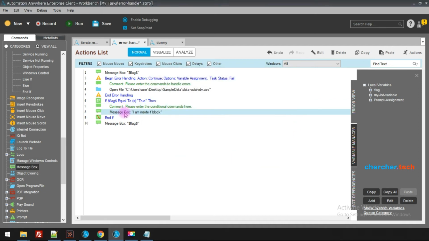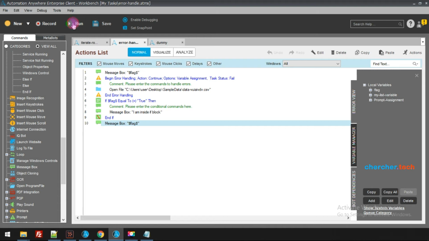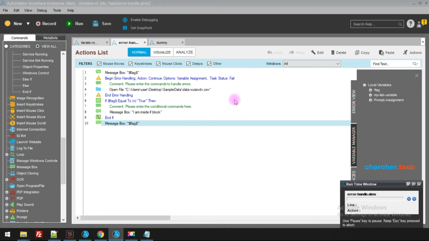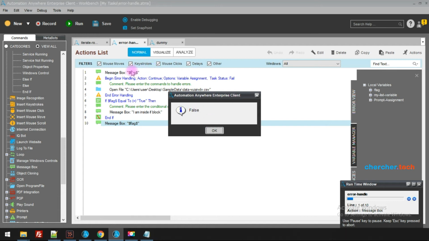If flag is equal to true, then "I am inside if block" should come, otherwise it will come here without going into the if block itself. Let's run. In the first line it's false and it came to the last. It did not worry about the if block because the flag was never equivalent to true.